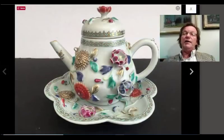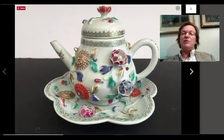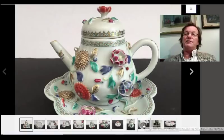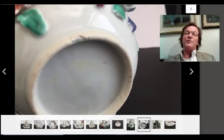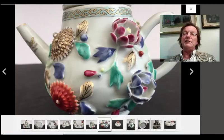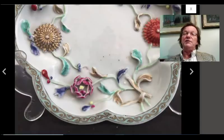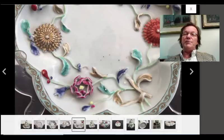And then on to this, the Famille Rose teapot. This is still on. We've added a lot of other things, but this was a nice teapot, beautifully done. The seller has it as Qianlong. I think it might be a little older than that, but excellent quality. And here's a picture of the foot rim on it. That looks like an earlier foot to me rather than a later Qianlong foot, but I may be mistaken. But here the lotus flowers on them, very three-dimensional. This thing is extremely three-dimensional, and it's in excellent shape.